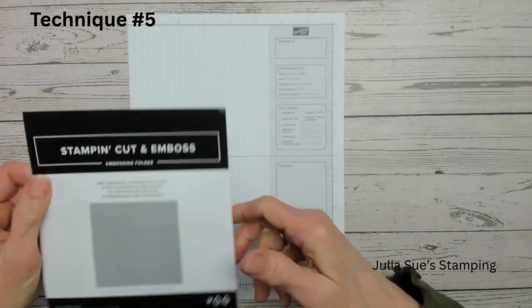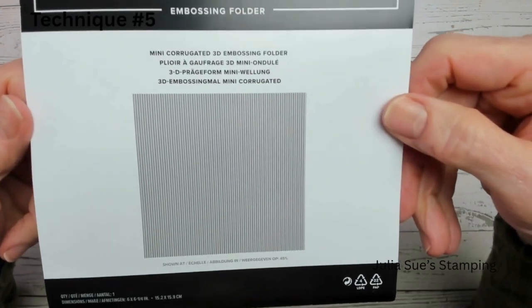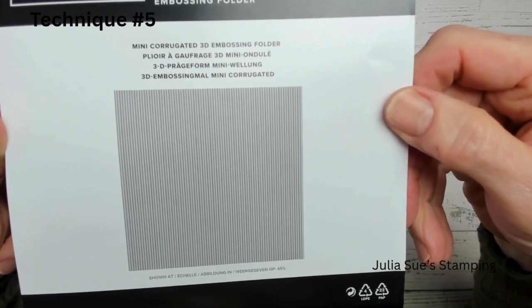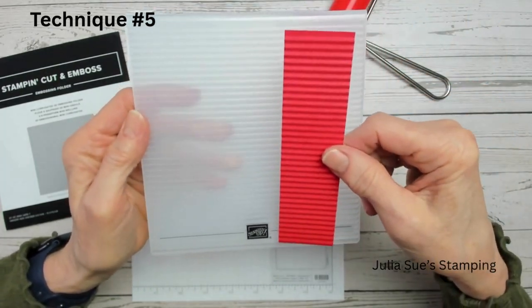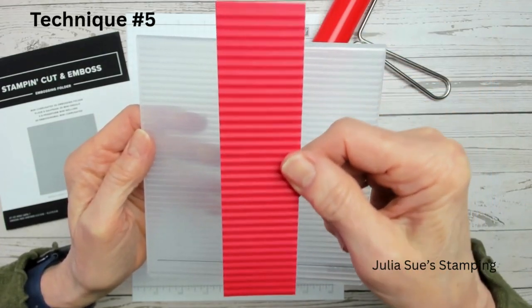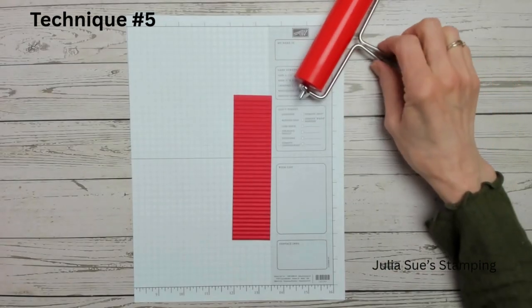For the fifth technique of using the brayer, I have taken an embossing folder of the mini corrugated 3D embossing folder. I ran a sheet of Poppy Parade through this awesome folder, coming up with a texture that's really great, like this one. It's already been run through. I didn't do anything else.